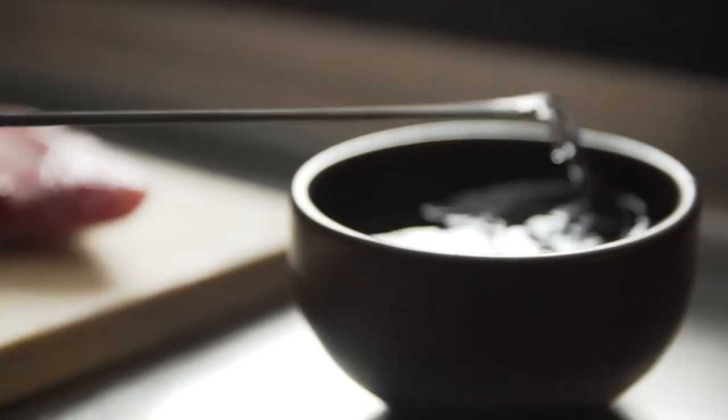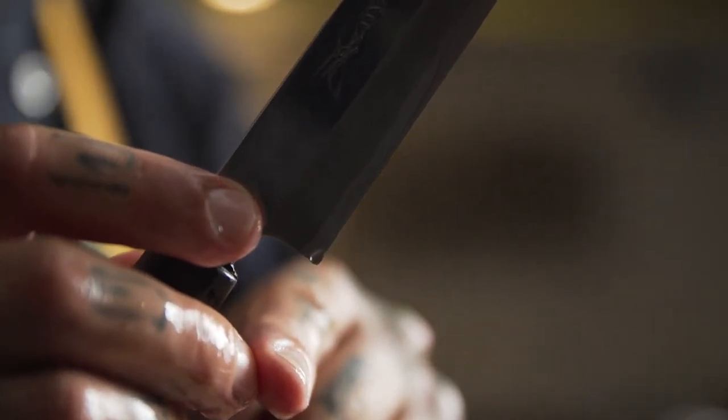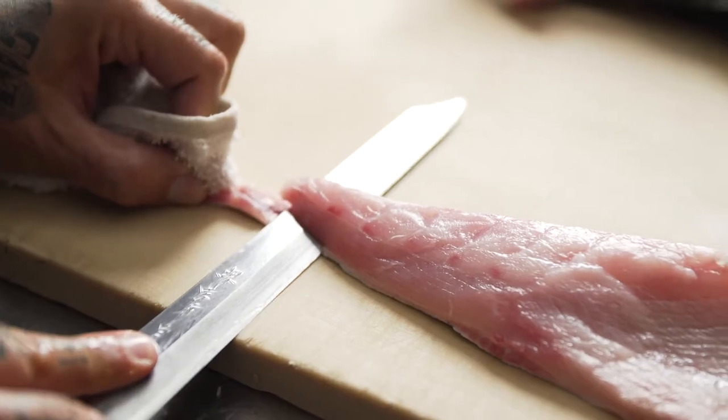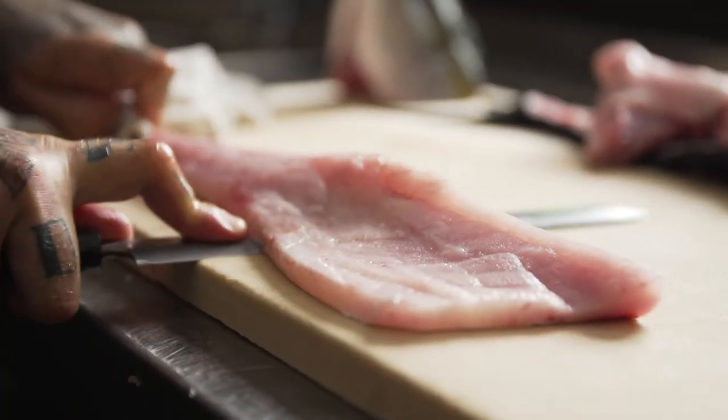Now I'm switching knives to my unagi. It's very important that you lubricate the cutting edge of the unagi — we do this by dipping the tip into water and then gently tapping the handle on the cutting board. The water traces the cutting edge of the unagi all the way to the foot of the knife and will drip off of the bottom. Then I skin it from tail to shoulder.